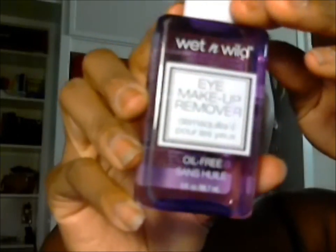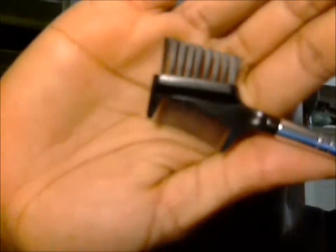Some other stuff I picked up: I got an eye makeup remover because I didn't have any — I usually just wash my face with a face wash that gets rid of dirt, oil, and makeup anyway. But I wanted to pick some up. I also got an ELF bronzing brush — it's like an angled blush brush, and it's only a dollar. I found it at Walmart. It's funny because when I had already checked out, I went back into the aisles and didn't realize that Walmart carries ELF, so I had to go back and splurge again. I also got a brow comb and brush — I needed one of those so I can get my eyebrows in check and do them myself instead of paying every week to get them done.